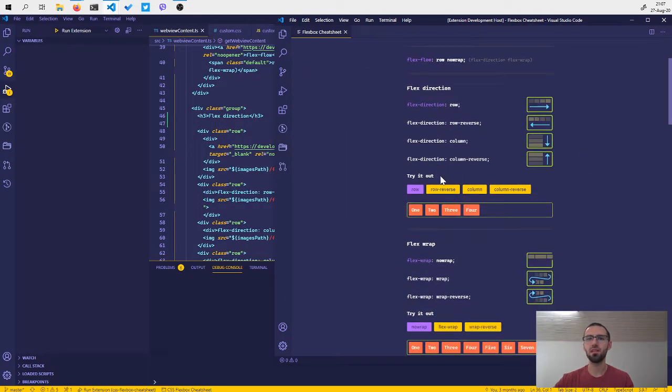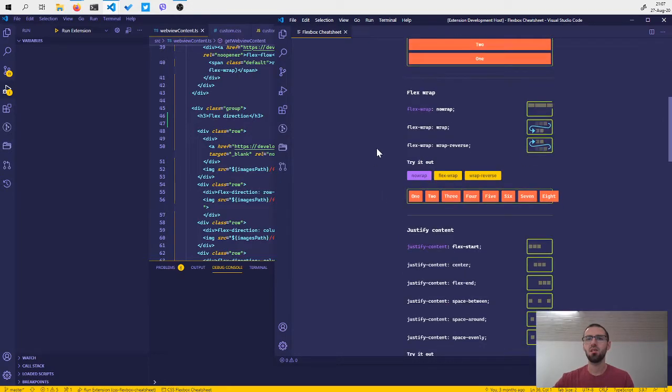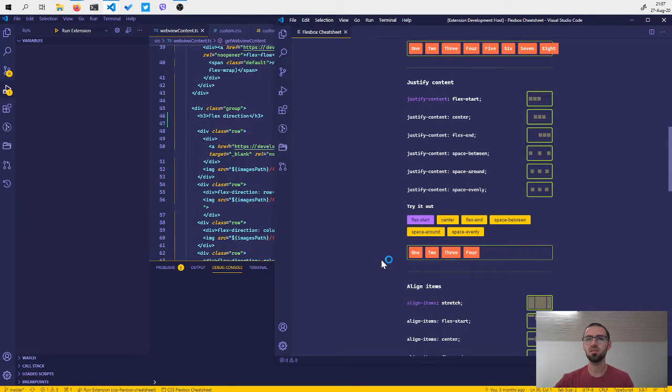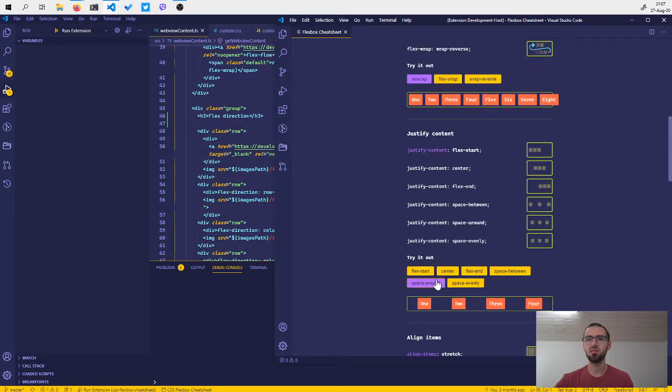So I've been adding these small interactive demos for people to try out. And yeah, this one is related to how flex direction works. We can click on the buttons. Then flex wrap, we can also see how that affects the elements, justify content, and so on.